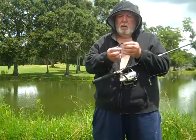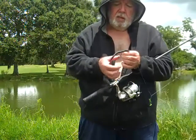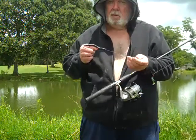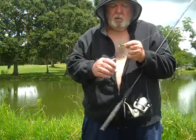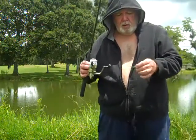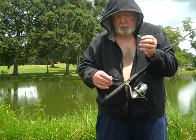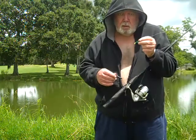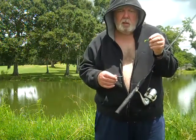Y'all all know about this stuff right here. That's a worm. Make it weedless — y'all know how to do that. But the secret is to come up about 10 inches and put this in front of it. The whole thing is, when you're pulling that worm on the bottom, it's like jiggling. It's weedless. But this thing, you've got to keep it a little tight. It's just jiggling about 10 inches from the bottom.